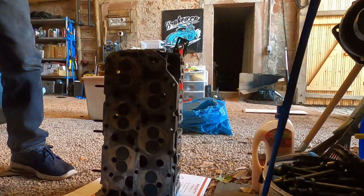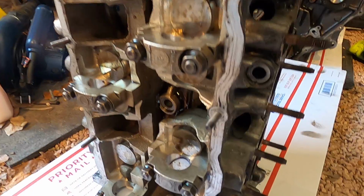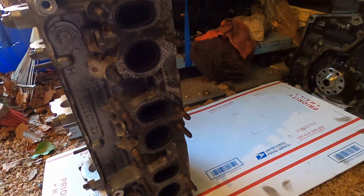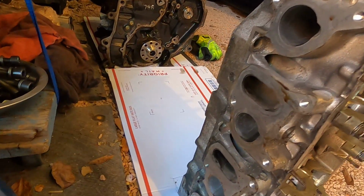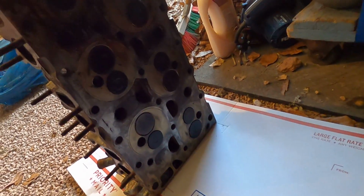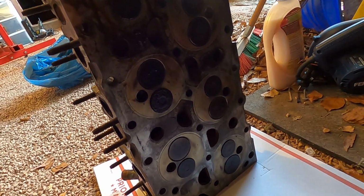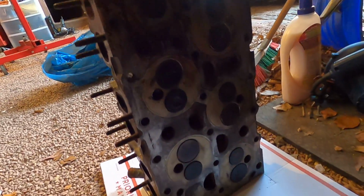There. So top side here, you can see we still have lifters. I'm sure the springs and everything else is still inside there. Looks fairly clean. I don't see any metal shavings or debris, which is good. This side looks to be okay. This is the exhaust side, and this is the front side over here. Everything looks to be in good working order, and then the bottom side here, much nicer compared to our giant hole we had in one of them and just destruction. So hopefully this setup here works good for the car and gets it back on the road.